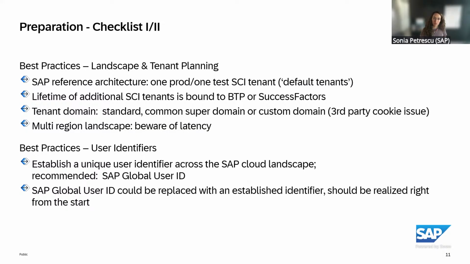But what we do recommend for you is to try to limit your landscape to, ideally, two cloud identity services, so one prod, one test. The maximum number of recommended cloud identity services is the number of SuccessFactors tenants which you have. Meaning, if you do not have SuccessFactors, then it should be enough that you have only a two-tier structure, prod and test, the ones which are also the default. If you have SuccessFactors, and let's say you have two more tiers from SuccessFactors, then you will have a total of 4 tiers, which is what you need to proceed with your business scenarios.